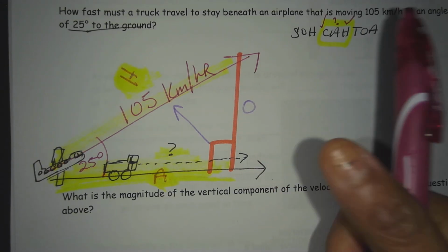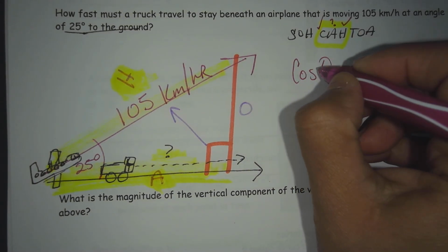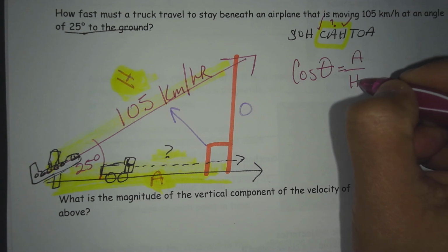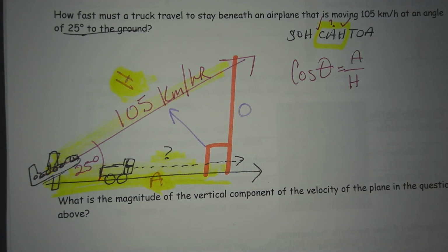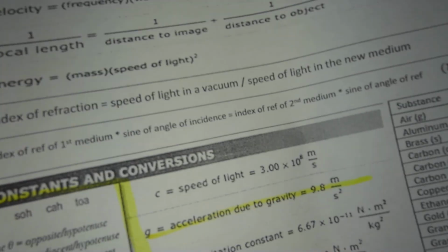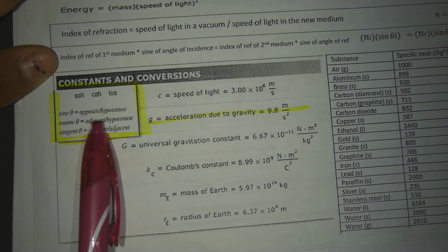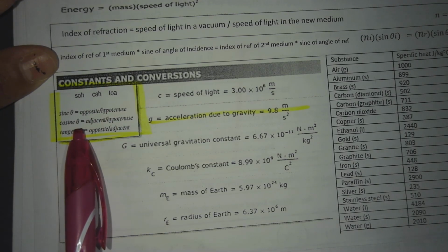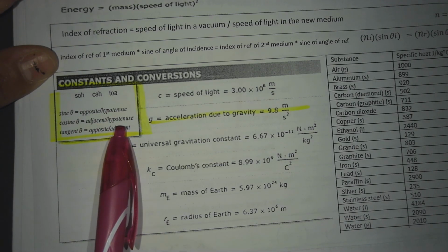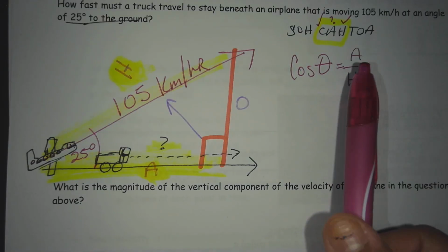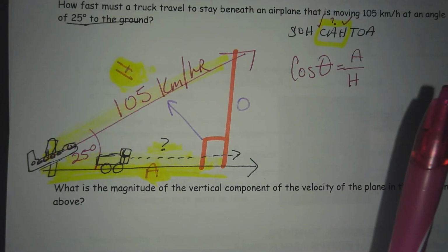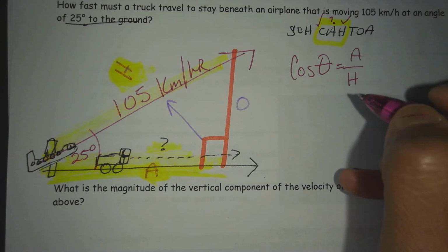So this is my equation. The cosine of theta equals the adjacent over the hypotenuse. Do we have to remember? No, good call. Let me pull up the formula chart for you. I always have the formula chart come out. Look at this formula chart. SOHCAHTOA. Look, the cosine of theta equals the adjacent divided by the hypotenuse. So you do not have to memorize it. It is on the formula chart.